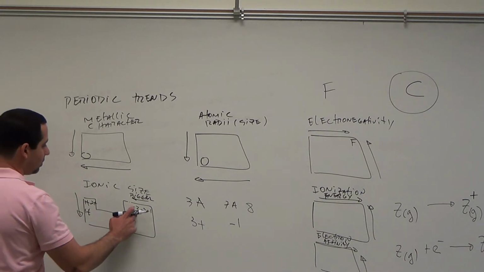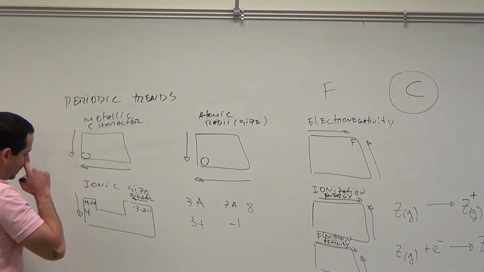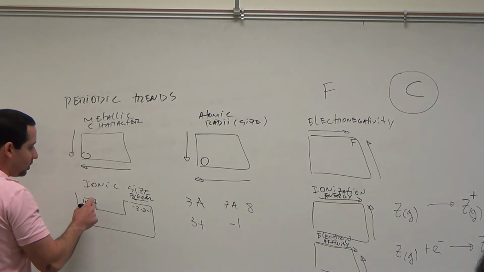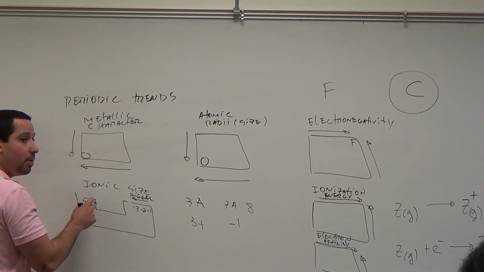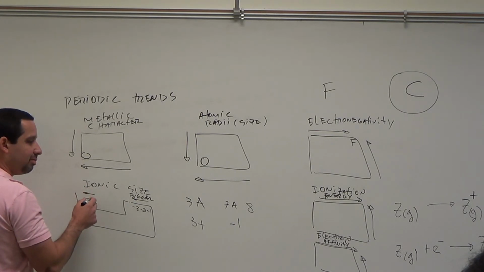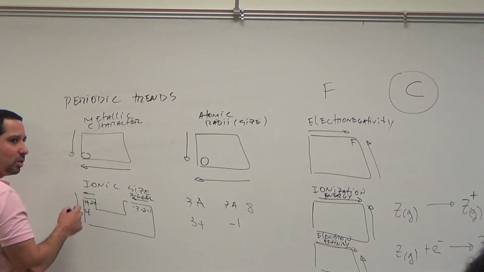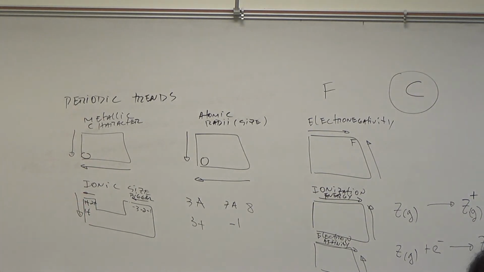So, this is bigger than that, yes? Yes. This is bigger than that. These elements, because they lost 2 electrons, are going to be bigger or smaller? Smaller. So that's fine. Is that good? It's the wrong way. Explain to me why it's the wrong way.